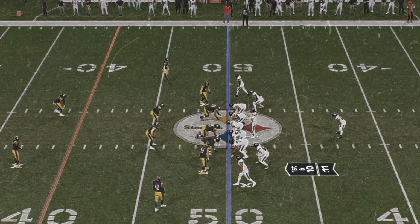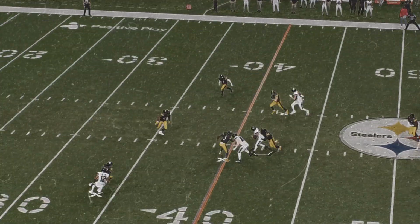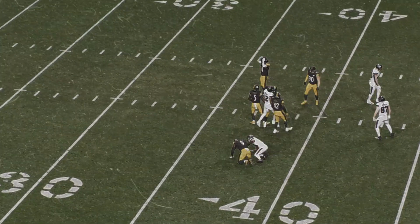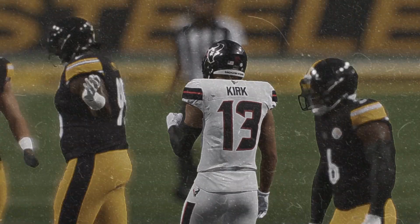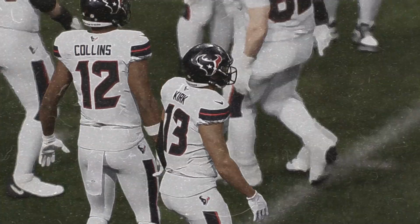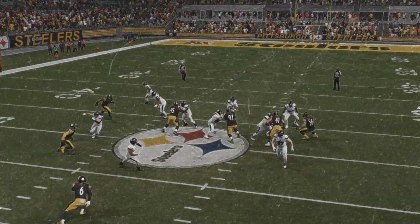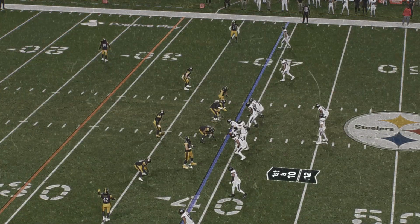Over to the offense. From the midfield stripe, they'll look to throw. And they'll get him down as he's inside the 40. 11 more on that one, and another first down. Doesn't matter whether it's zone coverage or man coverage, the drag route can be effective when it's run well. First down, Houston. So from the 39 now, they'll come up on a 1st and 10.